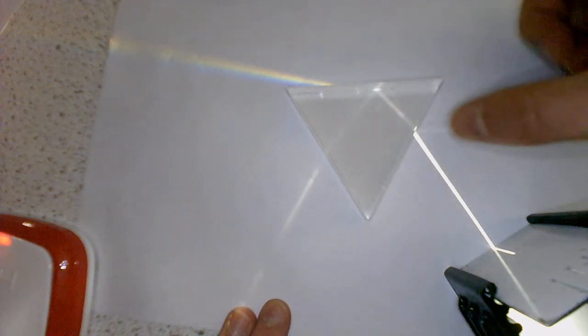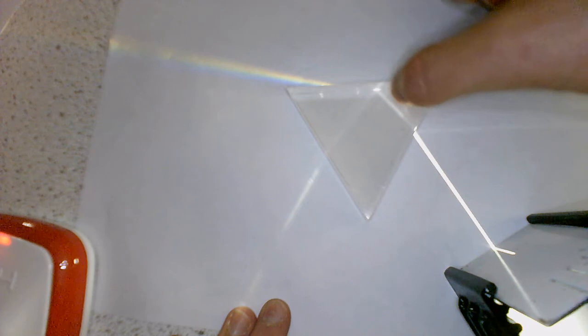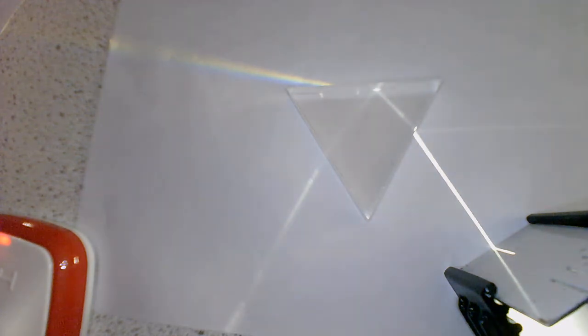So what we've got is, you see at this first boundary you've got light refracting towards the normal. Exactly like we'd expect because we've gone from low refractive index in air into high refractive index in glass. And then on the opposite boundary here we've got exactly the opposite. So light is bending away from the normal because again we go from high now into low.